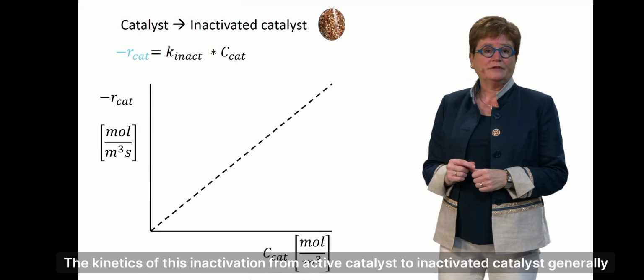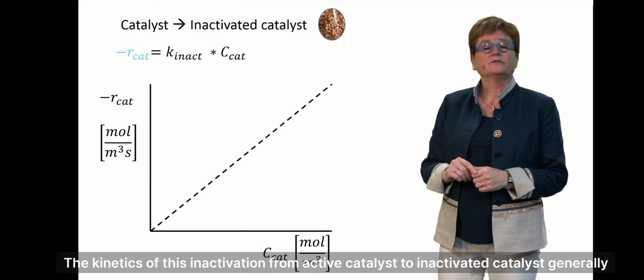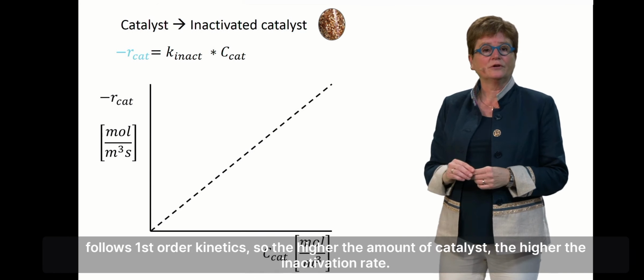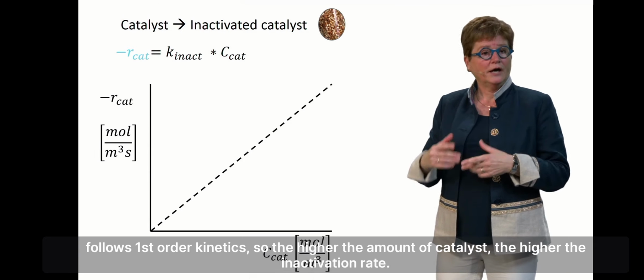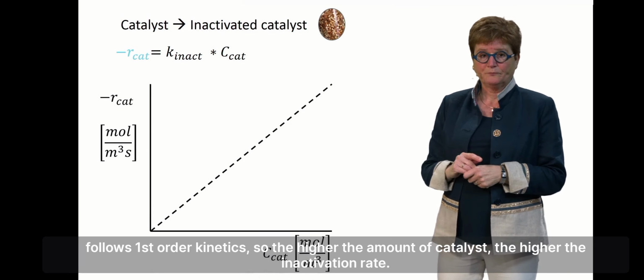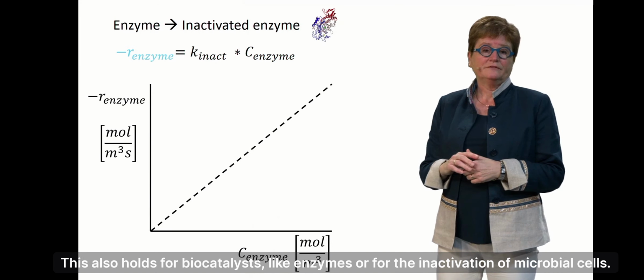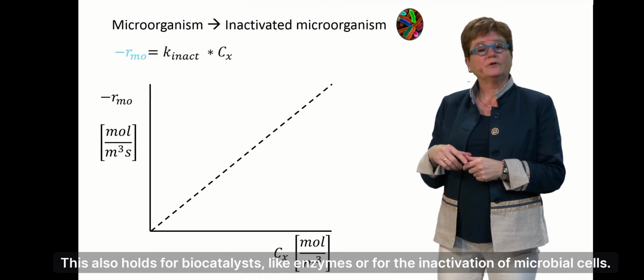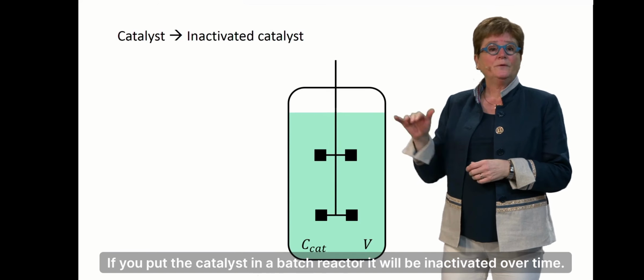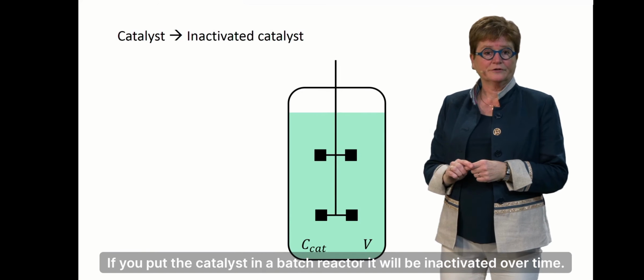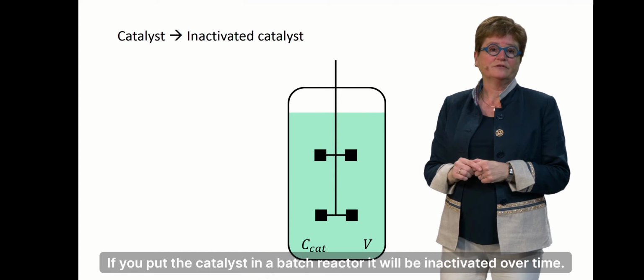The kinetics of this inactivation from active catalyst to inactive catalyst generally follows first order kinetics. So the higher the amount of catalysts, the higher the inactivation rate. This also holds for biocatalysts like enzymes or for the inactivation of microbial cells. If you put the catalyst in a batch reactor, it will be inactivated over time.